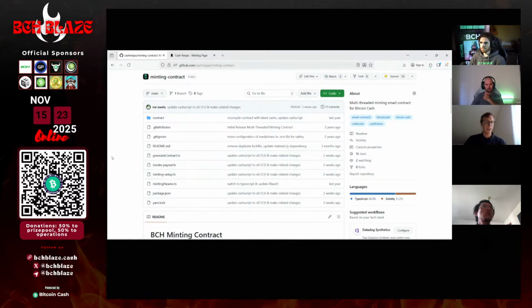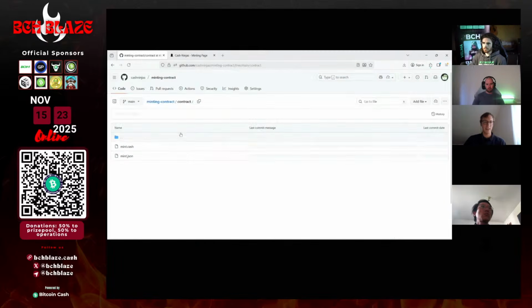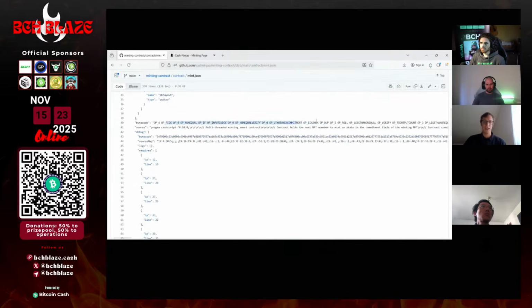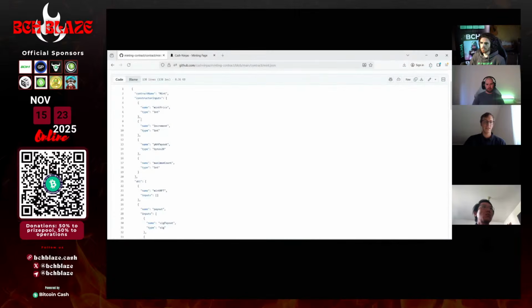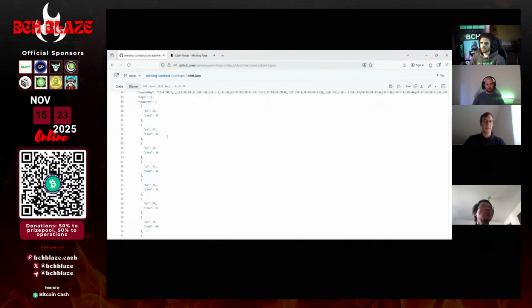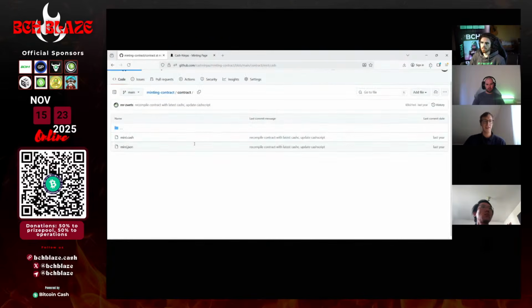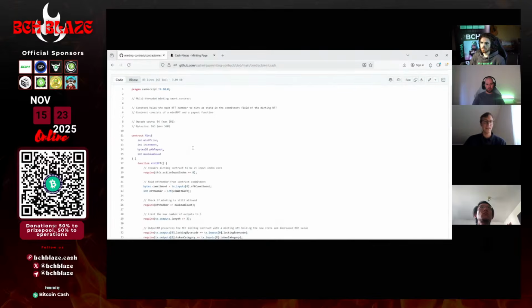And this is because you can see there's a minting setup here. There's generate contracts, there's invoke payout. And these are all written in TypeScript. And the contract itself is here at the top. And we have two files. The .cash file is for CashScript files, and JSON is the compiled output. So here you can see the actual opcodes. And so this is what gets output when you compile the source file. So this is not too interesting, the JSON artifact, but it's the .cash file which you will be writing.